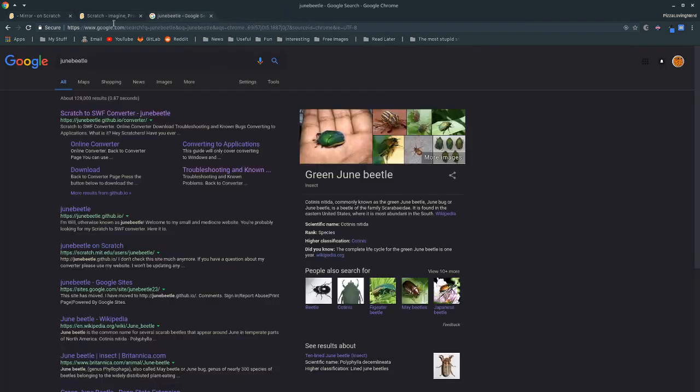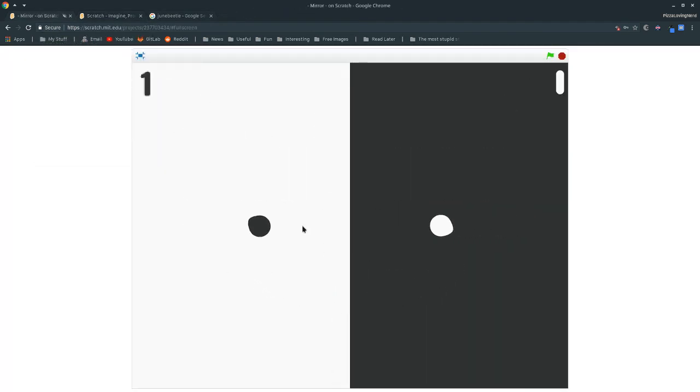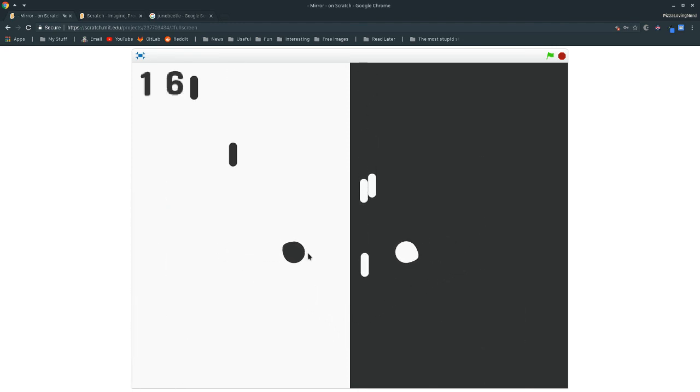But you could use JuneBeetles Converter and then use an AX web browser inside Visual Studio VB.net in order to get it to run the SWF file and turn it into an EXE basically. However, that's way too complicated for Scratch's target demographic, young kids and people beginning to learn programming.